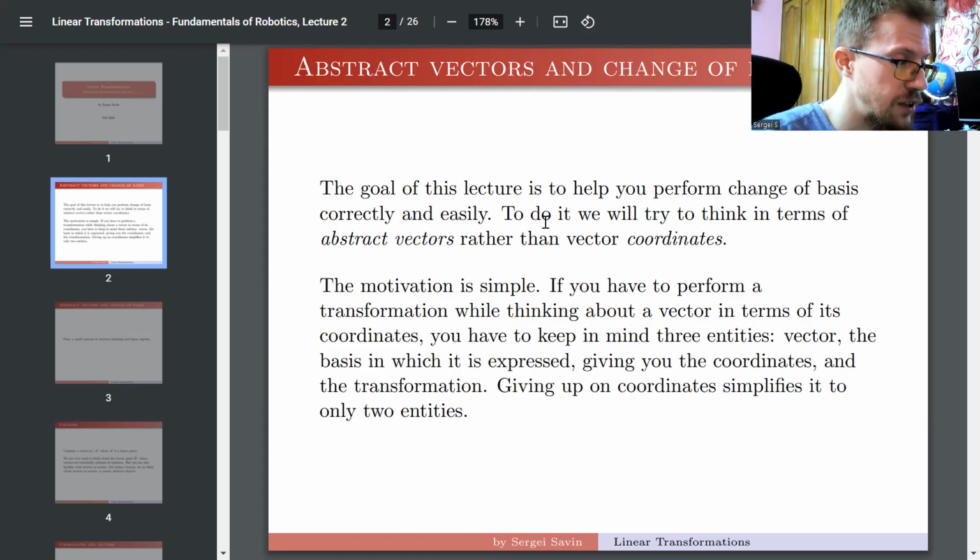Change of basis, however, I think can cause problems, and not because it is difficult, but because it somehow requires different thinking. Okay, so with that in mind, what I propose is a slightly different approach to what we usually see in modern robotics textbooks. So again, there is a risk in my approach. I'm going to teach you in a slightly different way compared to what a typical textbook will teach you.